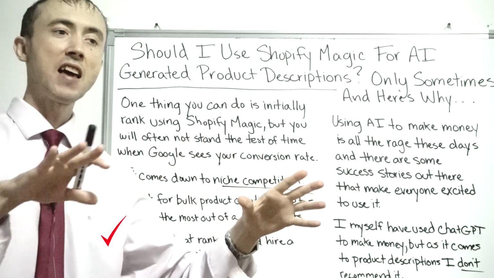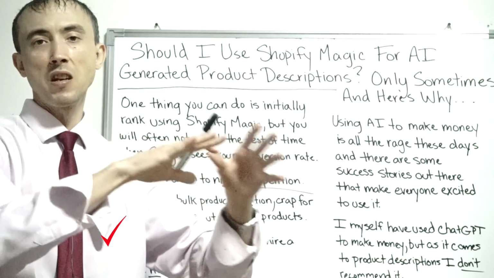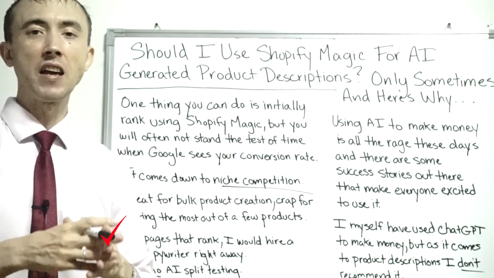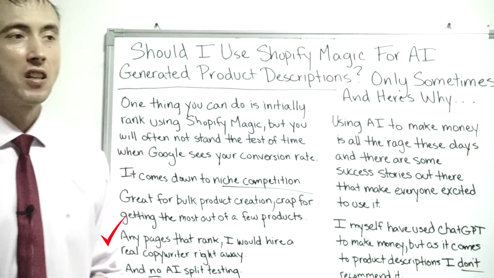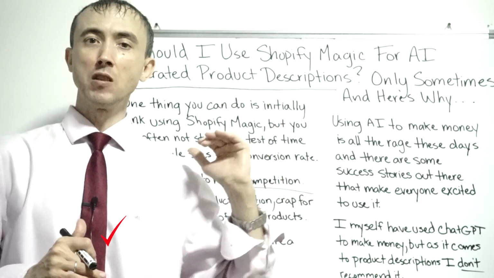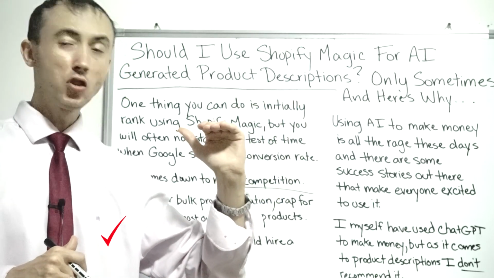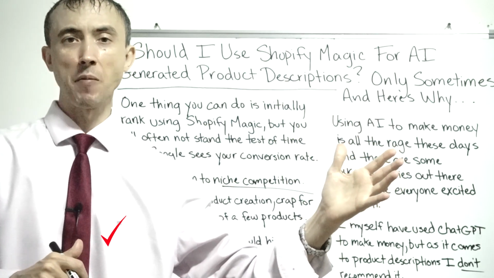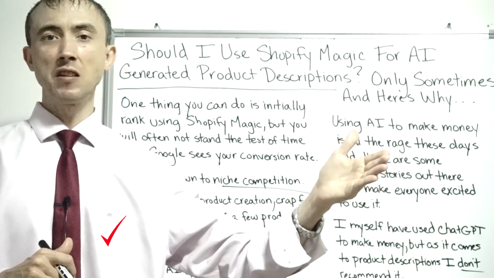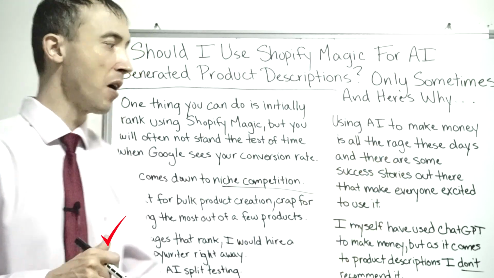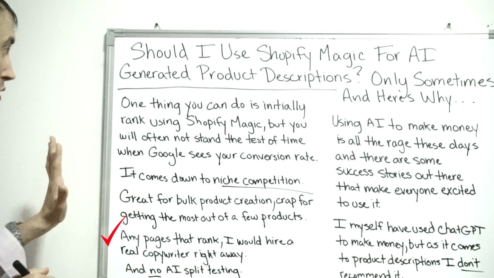But again, it's not a solution in and of itself. It should only be used to do some initial testing to see what Google will rank, and then invest in a proper copywriter, because I don't care how good AI is, people want to read good descriptive information on a product page if they're going to spend good money. Assuming they can't get the information anywhere else for that product or service that you're doing, you need to invest real money to get that person willing to part with their money. So that's the basic deal there.